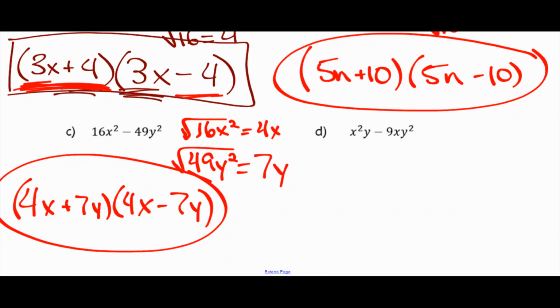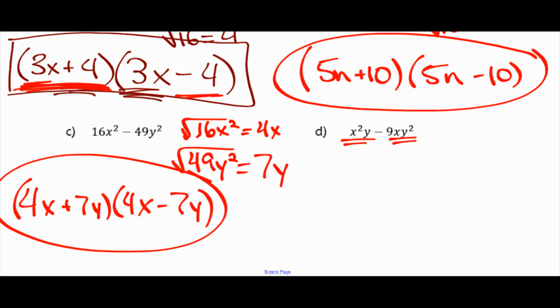Letter D is different because we have two variables that are multiplied by each other. Don't forget what we learned right before this. Factoring by a GCF is always your first step, and sometimes it simplifies it so that you don't need to factor at all. Anytime you have multiple variables multiplied by each other, if you have two variables in the same term, like an x and a y in that term, or the other x and y in that term, then look for a GCF as your first step.